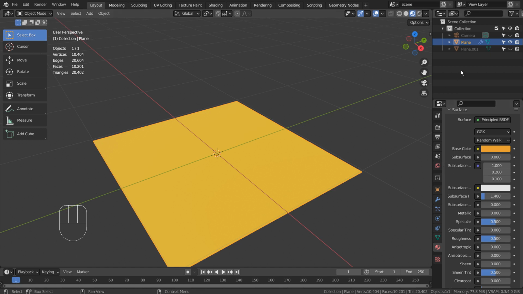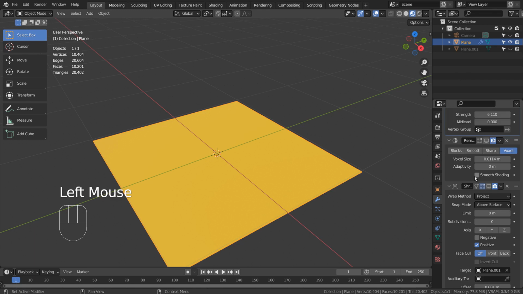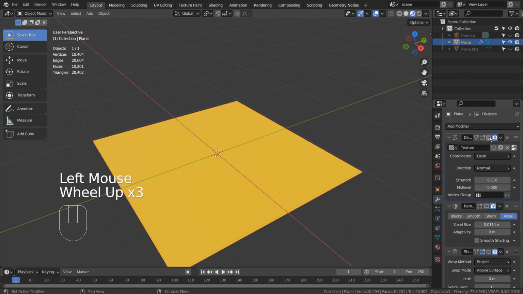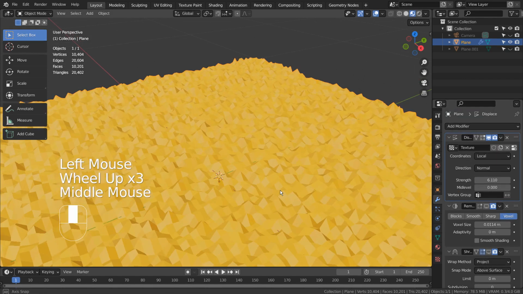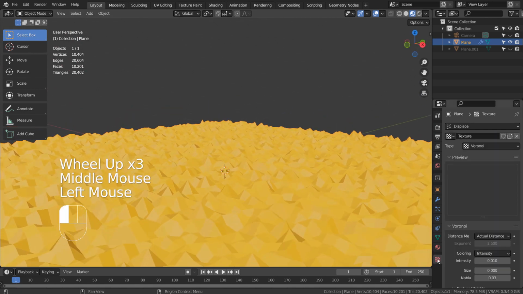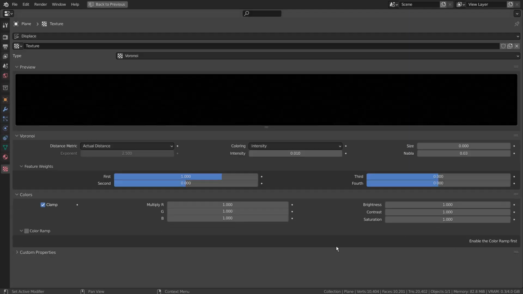The first modifier was a displace modifier with a Voronoi texture. Here are the Voronoi texture settings.